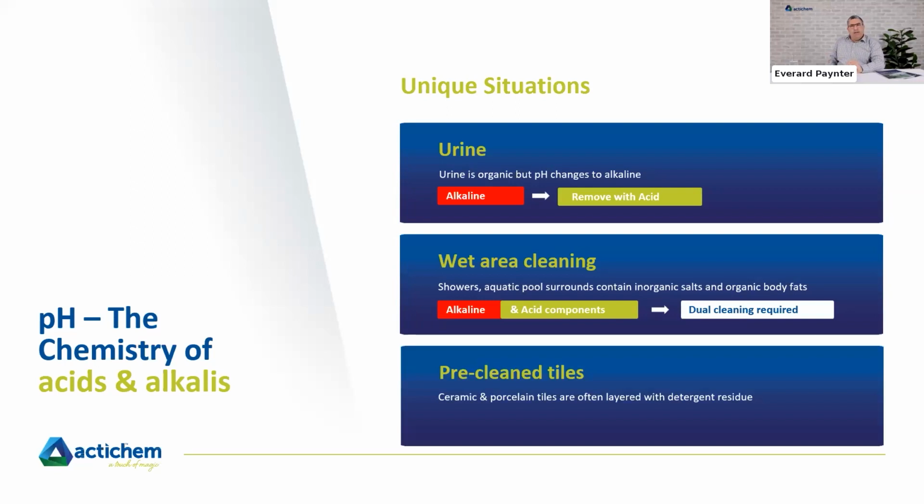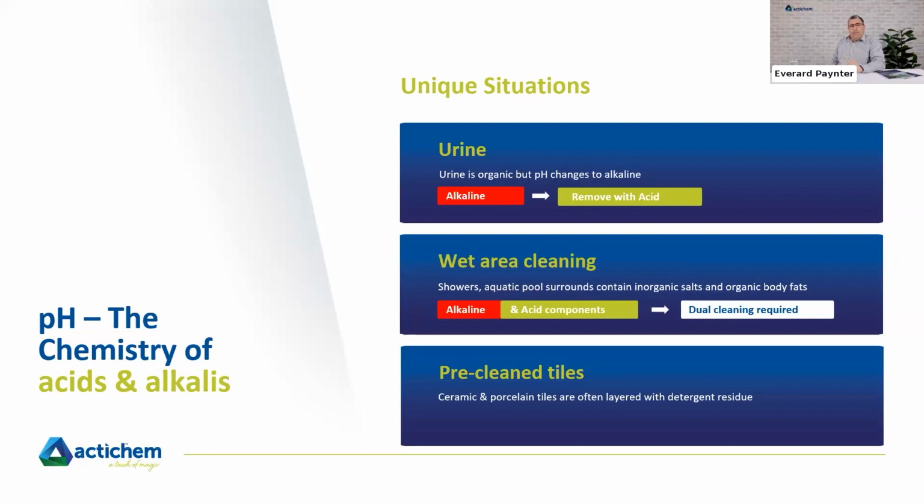Now, the last one is our pre-clean tiles. This is a situation where we have tiles that are cleaned day in and day out, right from Mrs. Housewife, who's using a neutral detergent, using a Disso. They all contain a certain percentage of alkaline builders. Even if your pH is right down at 7.5 or 8, there's still a percentage of alkaline salts being used there.